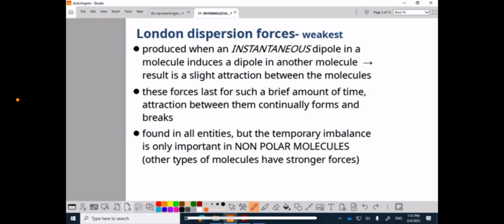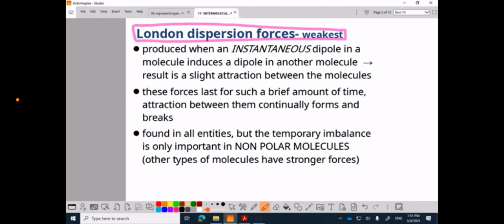Okay, so the weakest force is London dispersion forces, named after a scientist, London. You can call them London forces, you can call them dispersion forces. If you speak to a grade 12 student, they probably will call them LDF forces. So when you have a London dispersion force, these are the weakest because they are a temporary imbalance. They are produced in a moment, instantaneous, that you have an attraction between two molecules or trillions of molecules if you have a giant vessel of them.